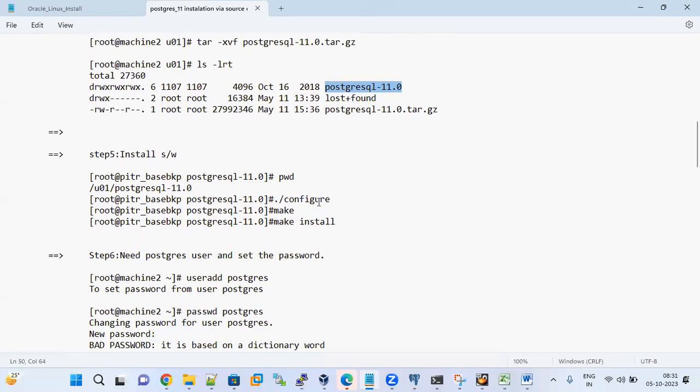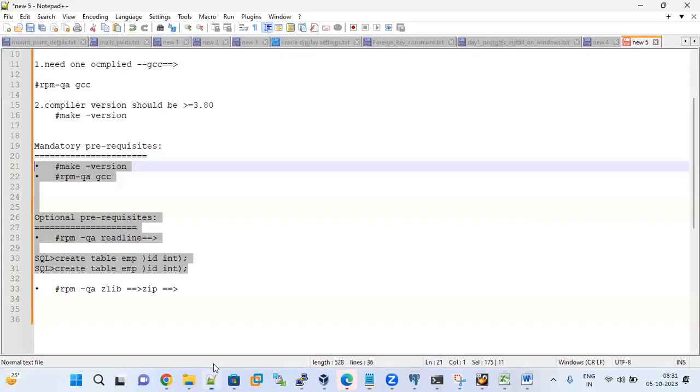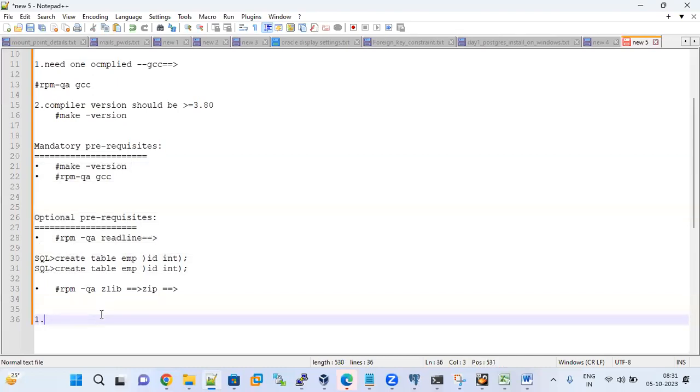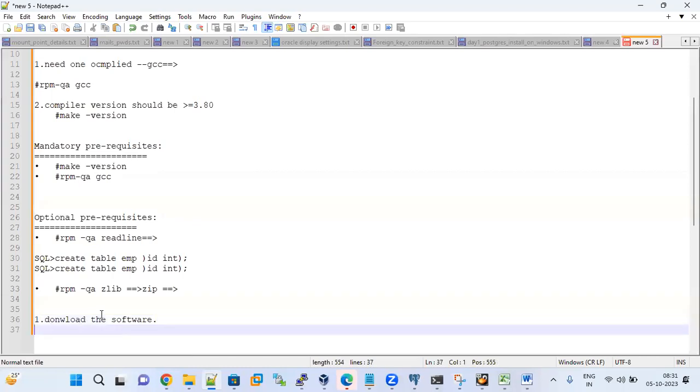Okay. After untarring, we have to install the software. How to install the software? Go to the untar directory. We have to use these 3 steps to finish installation of Postgres software only. So download the software. Second, untar the software.